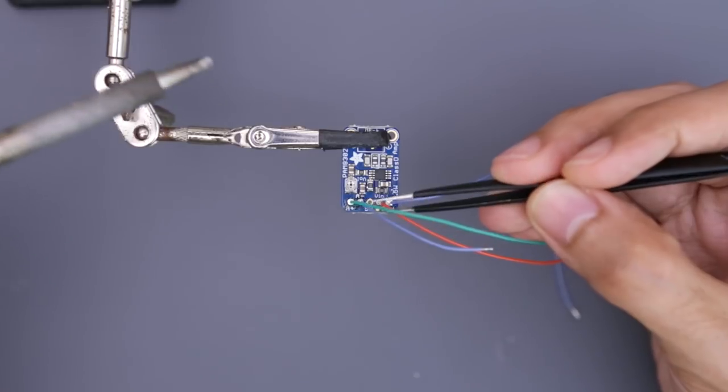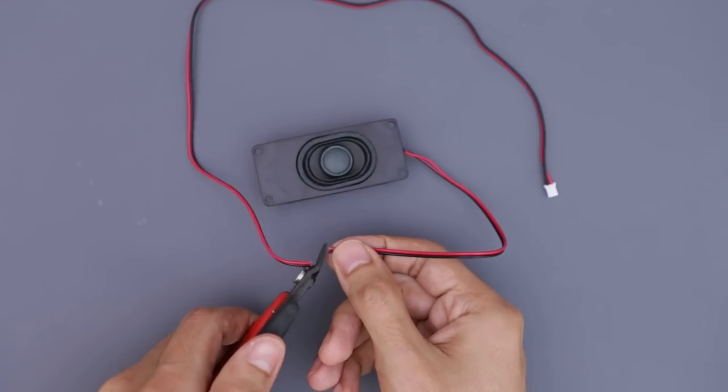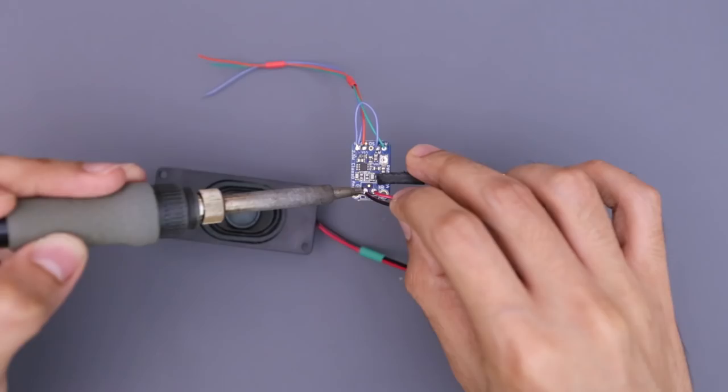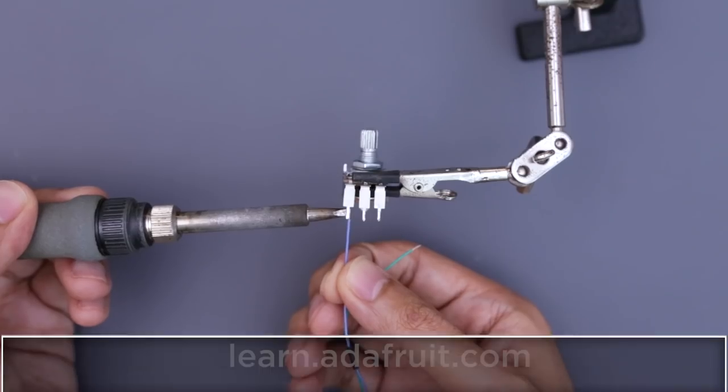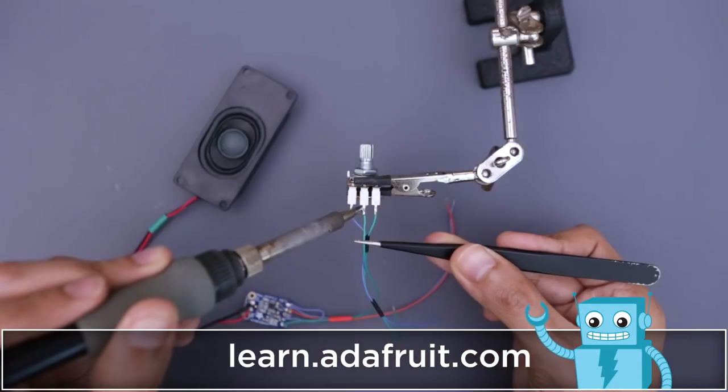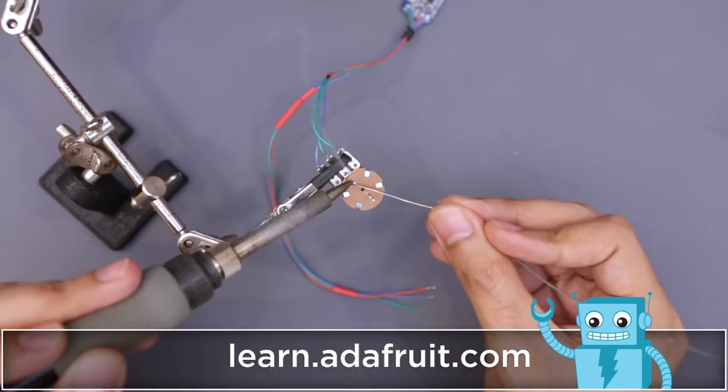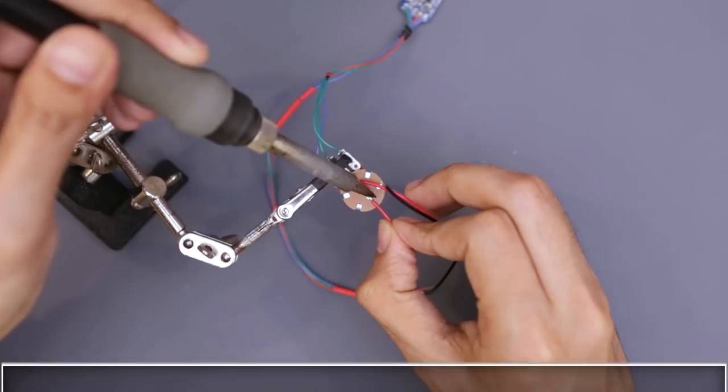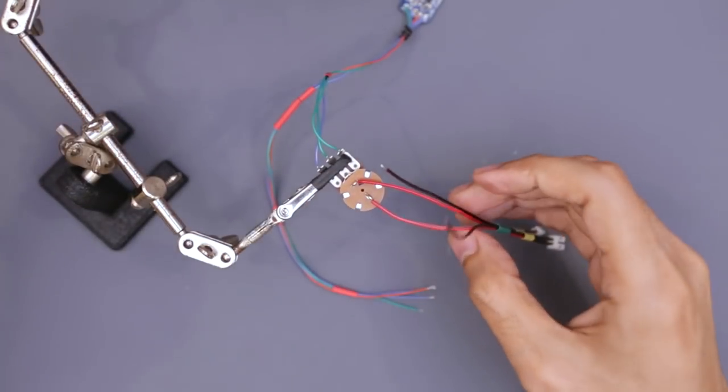To make audio playback a bit louder, I wired up a small audio amplifier. This speaker will give us some decent volume, so I wired it to the audio output. Then, I wired up a potentiometer to the audio amplifier so we can adjust the volume. This also features a built-in on-off switch, so I hooked up a JST extension cable for the battery.